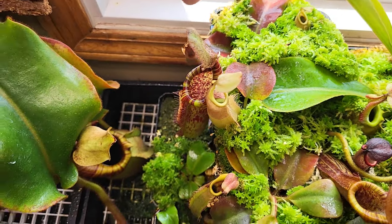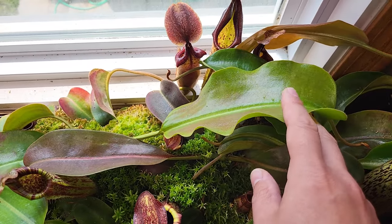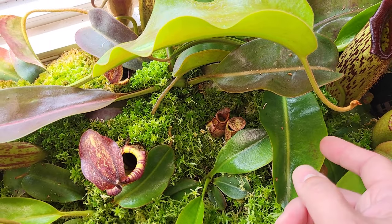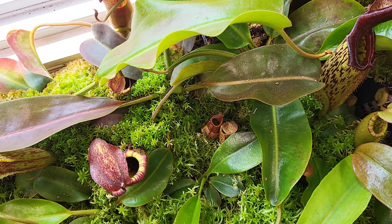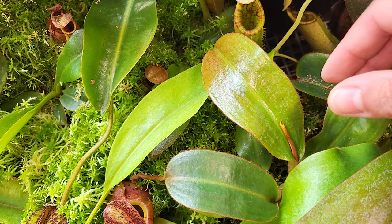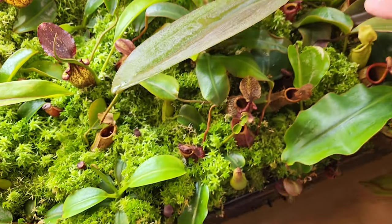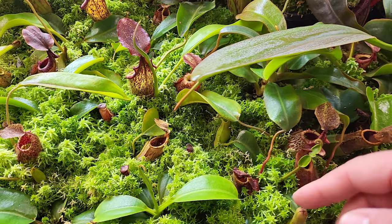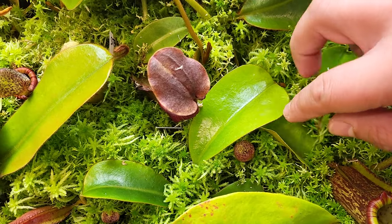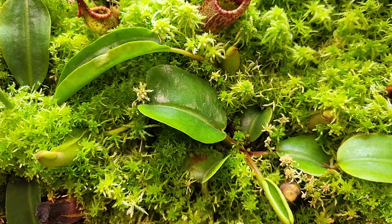For example, this one is okay. This one I managed to have it under a leaf and now it's great. This big leaf jump — that's Truncata, by order it's a cross — but I can decide if it will land here or stay there. I will decide when the tendril is longer. Some species won't like the warm summer, so even if the leaf is great... This one — yes, that's a big leaf jump from Maxima Lumut — not pitchering. Could be the thrips damage, could be when I went 20 days without watering the plants — it could be anything. But some other plants will keep producing pitchers and great leaves. It's really a case by case. And yes, when a pitcher is dying, you want to notice — when they are fully dead, you can remove them.